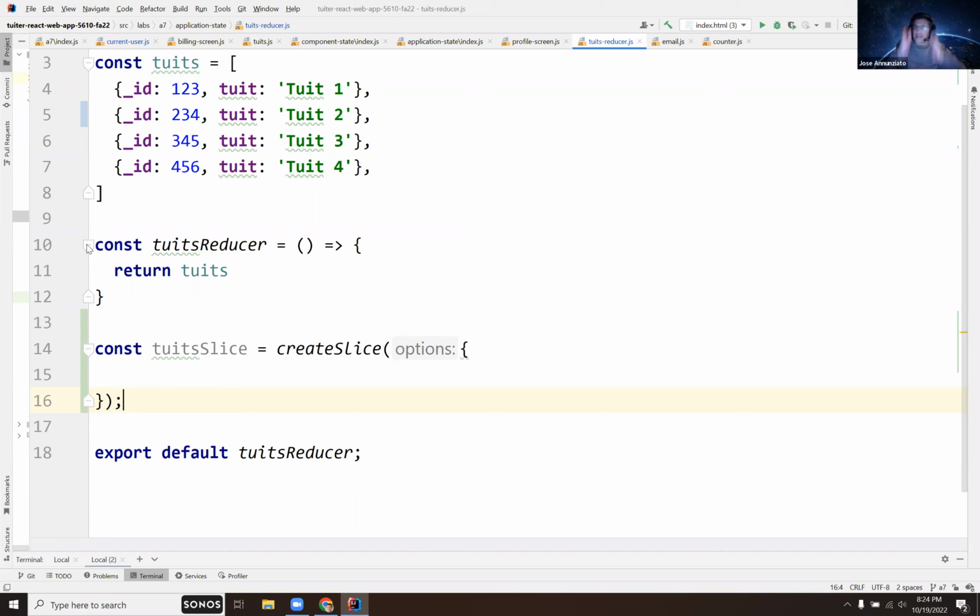Each slice can have its own isolated data set from other slices, that you can treat as a single data silo, and you can do all the CRUD operations. You can create, read, update, delete data within that slice of data.